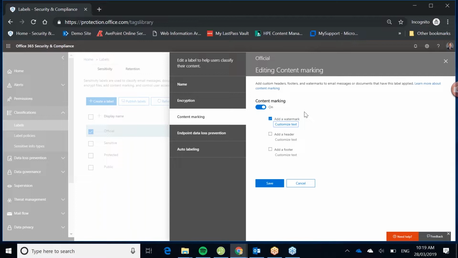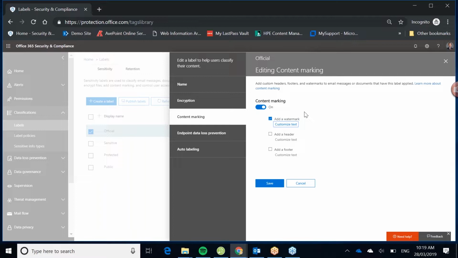So it's just important to do testing if you are going to use content marking to make sure that your documents are not going to be distorted with any existing headers or footers that are on your documents to begin with.